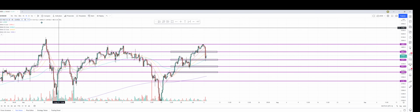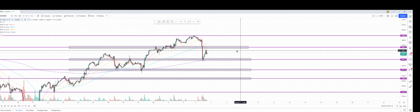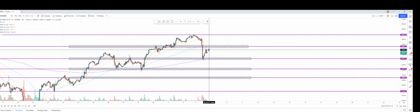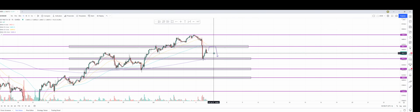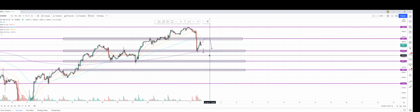Off the bat, we'll dive in on the hourly and talk about what I think price could do tomorrow. Overall, if this bearish momentum sticks, we anticipate price to respect this level in full. Respecting this level up here gives us the idea that price isn't going to flip bullish on us. As far as a possible entry goes, we'd be looking at the break of this zone for the retest, for the continuation to target this next zone, as you can see right across the board right here.